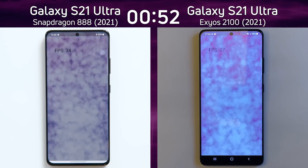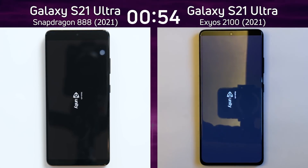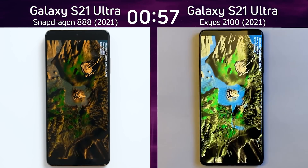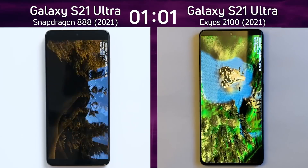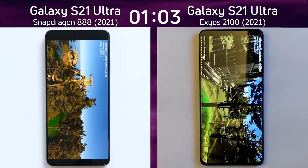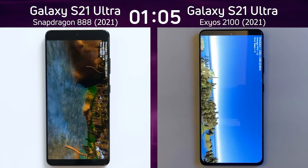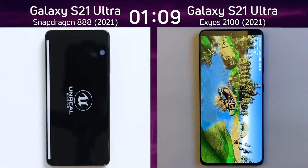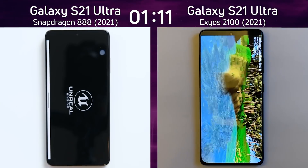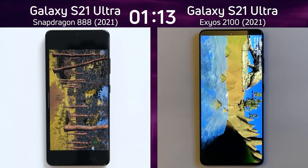The Exynos 2100 came in at around 35, 34, 26 — there's a big difference — as now the Snapdragon 888 has taken the lead. It's the first into the Unity test and they started off neck and neck, but clearly the Snapdragon 888 is doing better on the left hand side. It's coming down to the water already; it's going to swing right and go to the end of the valley.